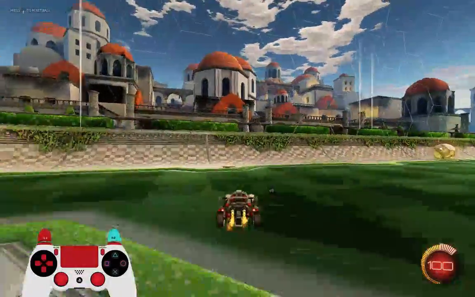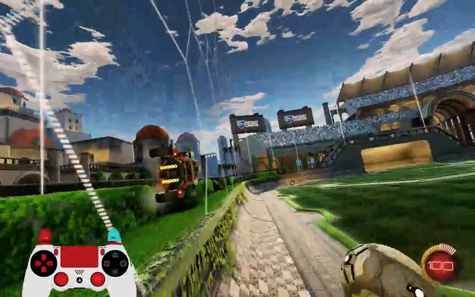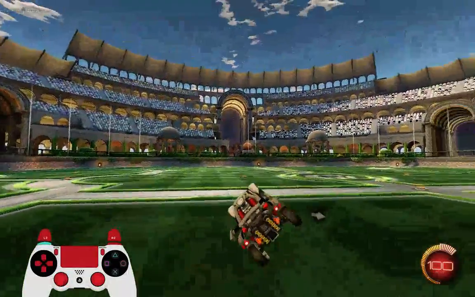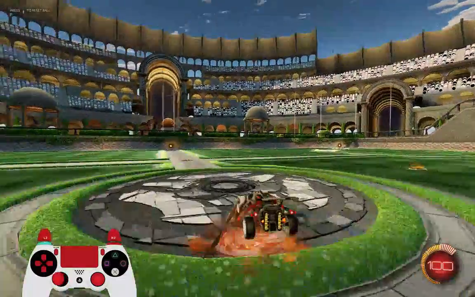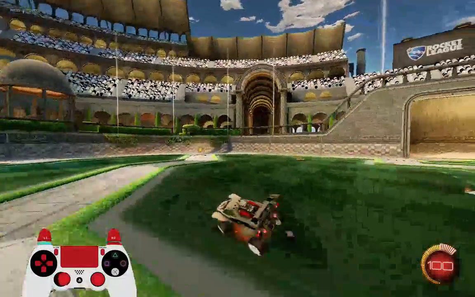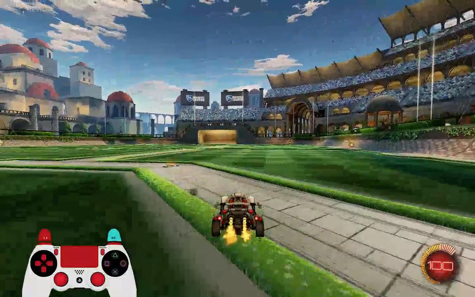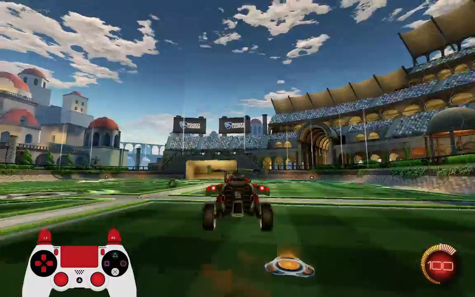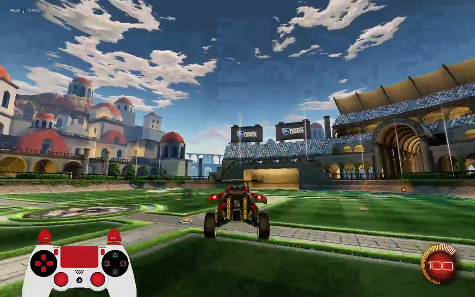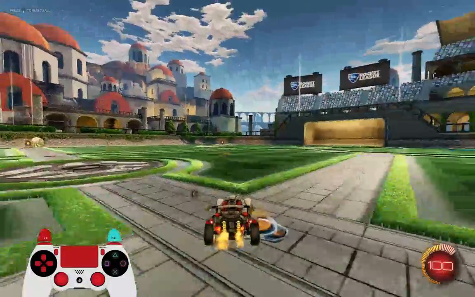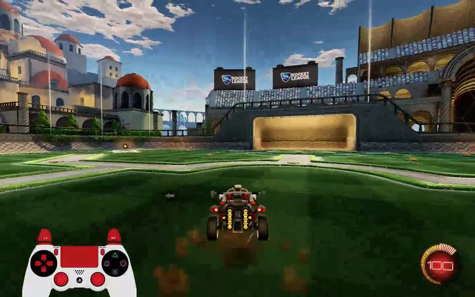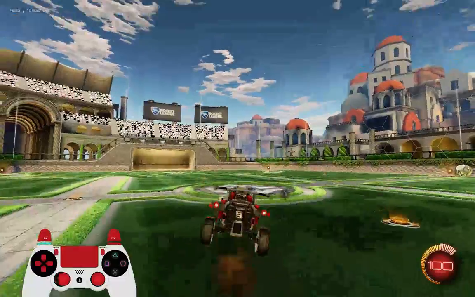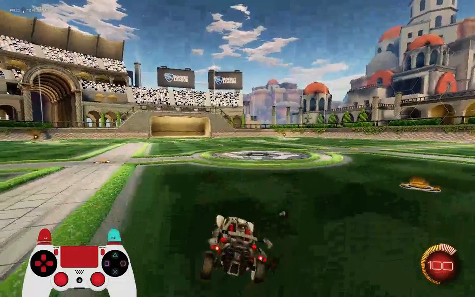So for the wave dash, this is what it looks like first of all. Right? And the way to do it is, you just tap jump lightly, because if you hold jump for too long, it's gonna go too high and it's gonna be almost impossible to do the wave dash. So you want to just tap it as lightly as possible whenever you want to do it, and you want to tilt your car using arrow in the opposite direction of where you want to go.